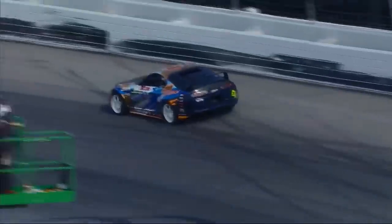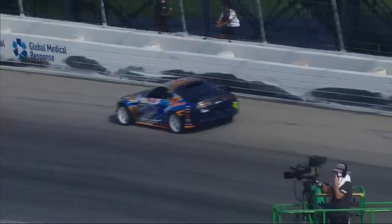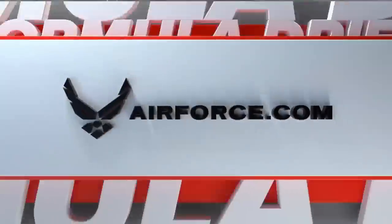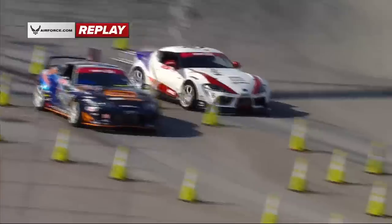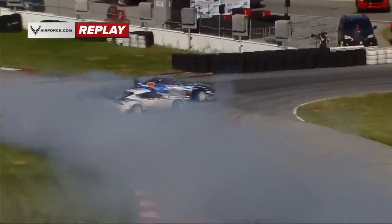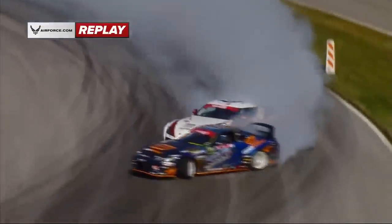Well, let's take a look here and see how this first battle in the top 16 played out with Dan Burkett in the lead, Ken Gushi in that chase position. Both drivers get out of the gate around the same time. Ken Gushi fighting that back problem. And there you go, Burkett right at the outside of zone 1. Gushi following him into zone 2, whipping it back around to this inside clip. Gushi center punches that inside clip going into outside zone 3.